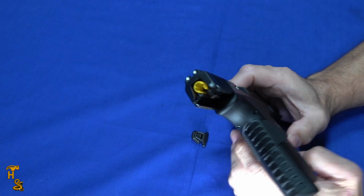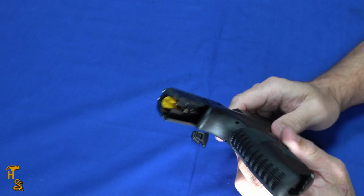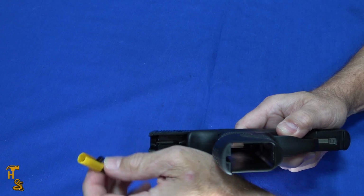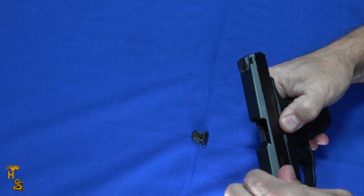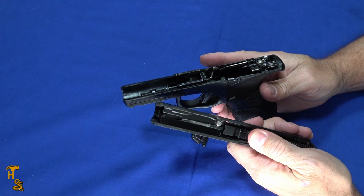If I try to turn it so that it's faced easy to see on the camera, you can't get the right angle on it. Once you do that, you just catch the striker sear hook, pull the striker out, and then the gun comes right apart. Putting it back together is equally easy.